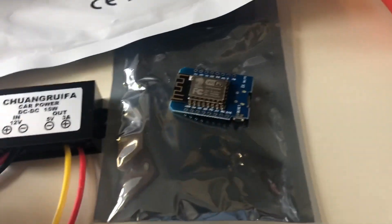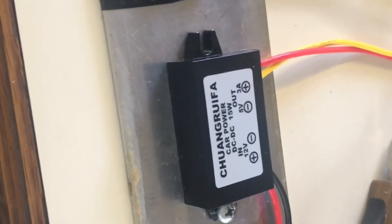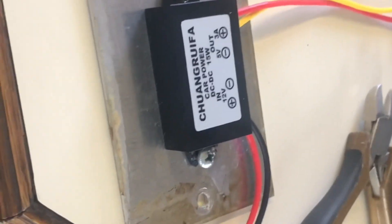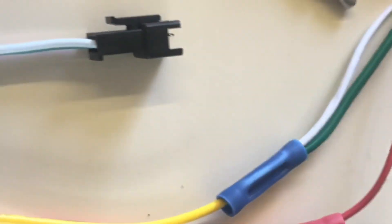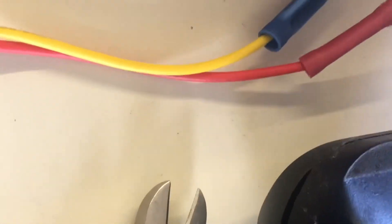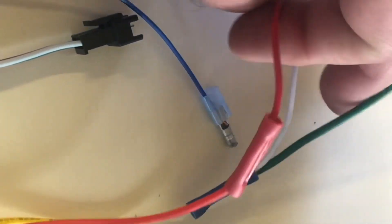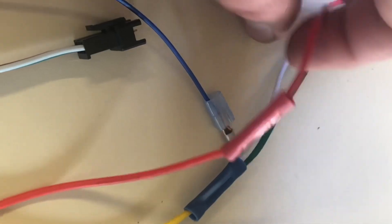This board runs on five volts, and I've got 12 volts in the bus, so I'm wiring this up with the buck converter so we don't fry anything. The 12-volt in, five-volt out goes into the LED strip. The LED strip has a separate 5-volt input because of the power requirements of the strip, along with ground.